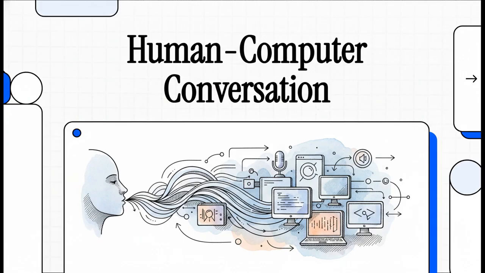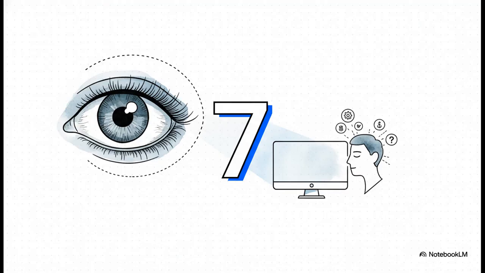And let's kick things off with a little fact that might just change how you look at your screen. Okay, get this. The average person blinks about 20 times a minute. But when you're staring at a computer screen, that number plummets to just 7. That's it. We get so locked into this digital conversation that we literally forget to blink. That's just how engrossed we are.